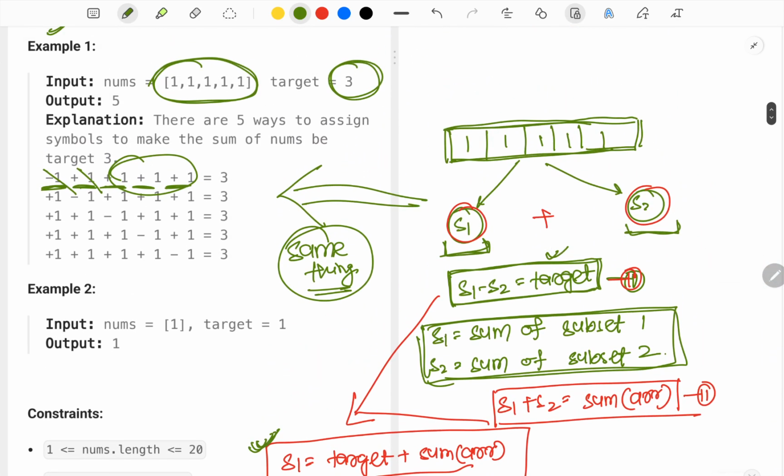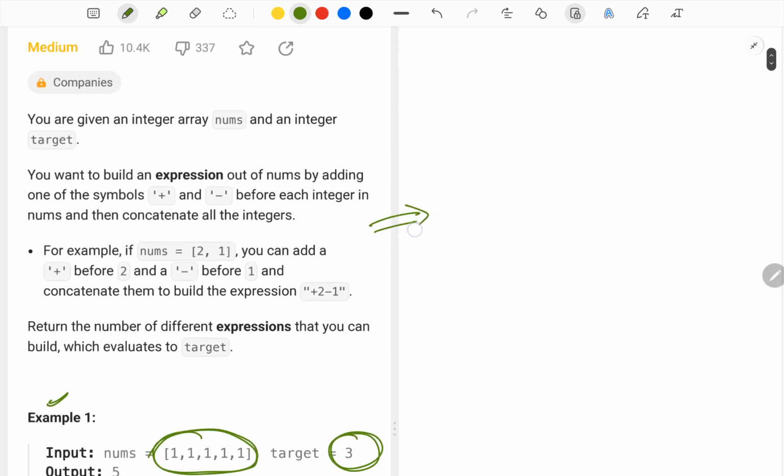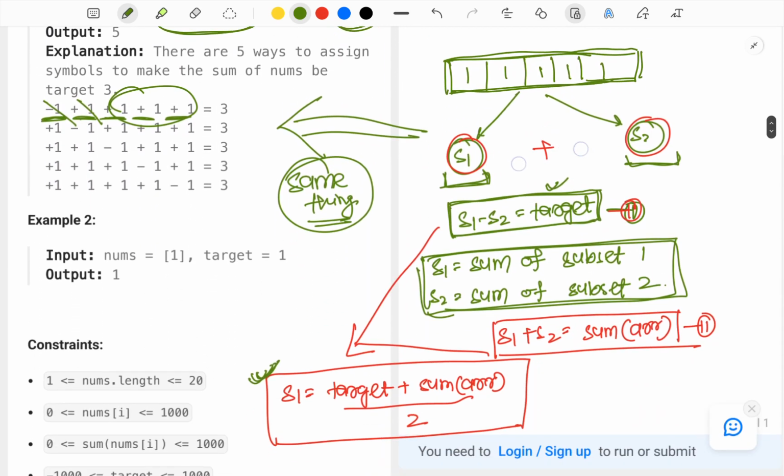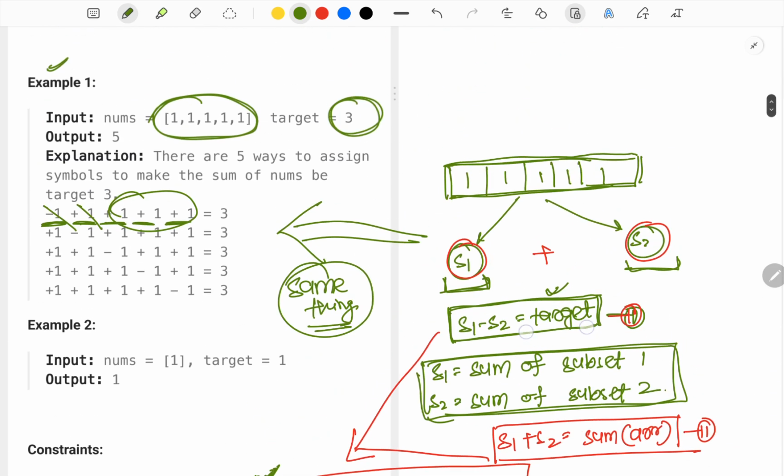So what can we say now out of this problem? If I write the converted problem, I can write it like this. We'll have a sum given, because target is given, and the sum of the array we can calculate by just looping through the array. So we can say the sum of one subset is given, right?